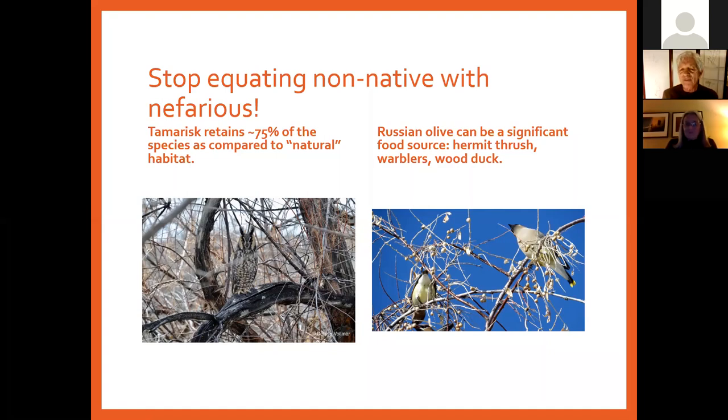What we have over here, many of these places where they've done these projects, we end up with kochia, knapweed. Now we have no habitat. Some of this is really pretty good habitat. As the saying goes, you can look it up, get on the internet. It's not that hard to find papers that talk about the benefits that these plants provide. And again, compared to nothing, okay? And that's what too many so-called restoration projects are: they have money to do the destruction, but restoration requires long-term funding, maybe not a lot of funding, but you might have to go back for 10 years to replant whatever.